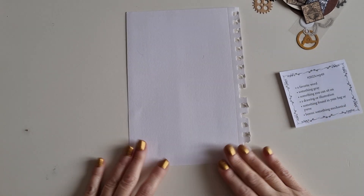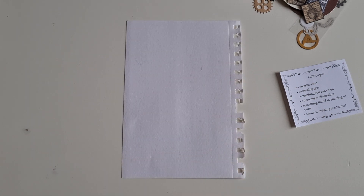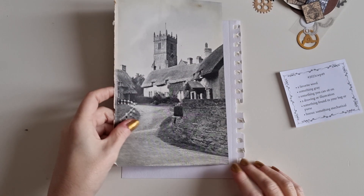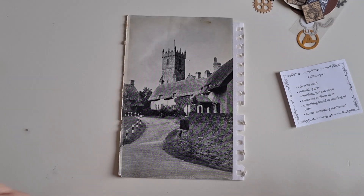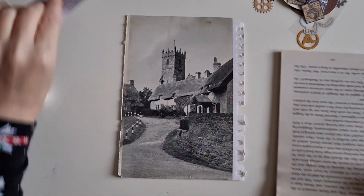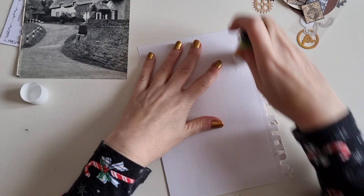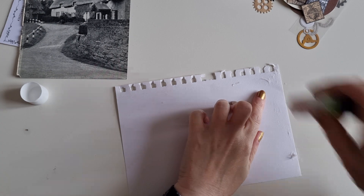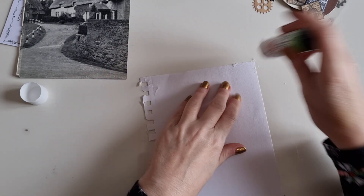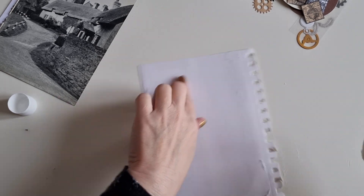Yes! Give yourself a clap if you got that right. Just in case you're new here and don't understand why I'm going on like that — it's because I'm a huge Agatha Christie fan. So I decided when I was thinking about grey and everything, I came across an image, a little Tim Holtz person, and that was making me think mechanical. You've got steampunk, which is Victorian. What do I carry in my bag? All that kind of thing.